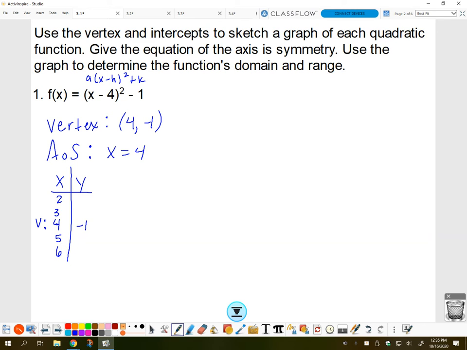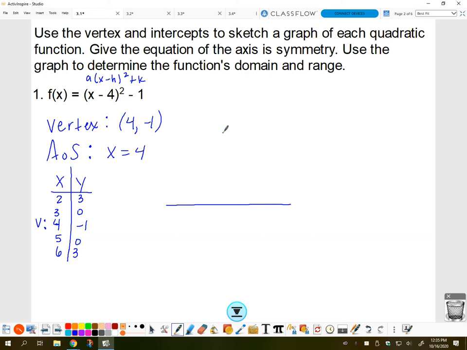Because a quadratic is symmetric, whatever you get here, you're going to also get here, provided that you have normal spacing, that it's spaced the same, like 3 and 5 are both 1 away from 4. Okay, so to figure out what happens if I plug in a 2, we're going to put 2 in for x, so 2 minus 4 is -2. Square that and you get 4, minus 1 is 3, which means you should get the same thing if you plug in a 6. If we plug in a 3, 3 minus 4 is -1, -1 squared is 1, 1 minus 1 is 0.